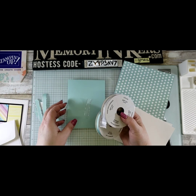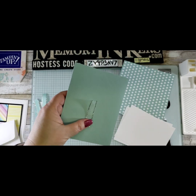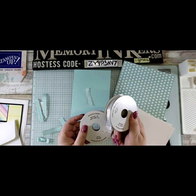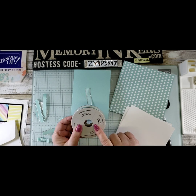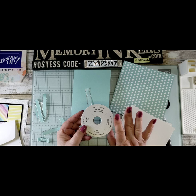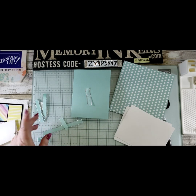Let me see if you can, I'll hold it like this so you guys can see it, I hope. That is carrying over, so that's exciting. So we're going to use that. And we're using this Pool Party Grow Grain ribbon. This is not carrying over. So if you like this ribbon, which I love this ribbon, it is not. That doesn't mean it won't be online.